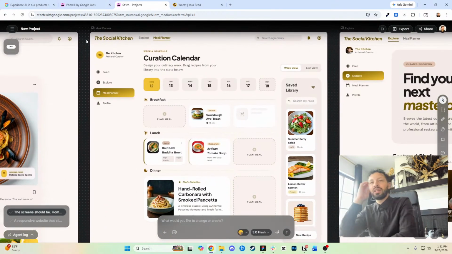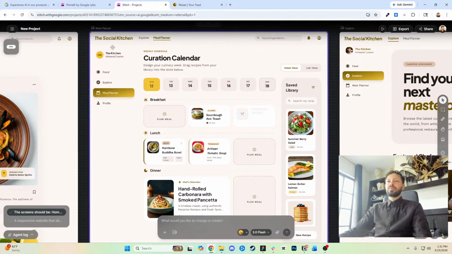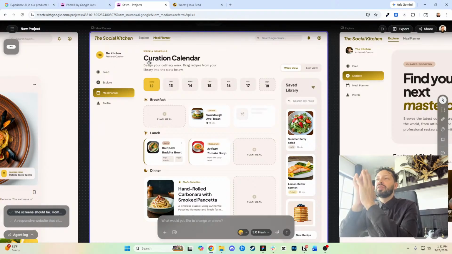Okay, so then the meal planner. Meal planner is a new feature I'm looking to build. So my problem here is, if you're looking for a meal plan, this is for a week, this week, which is fine, but how do I plan for next week? How do I see what I had planned last week? That's my concern. Am I going to have to build a whole calendar system?